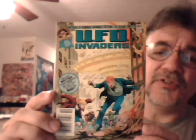Really cool little books. I think they were selling for like $2 or $3 apiece. If I go back and I've got any left, I'll probably snatch them all. But I knew I didn't have this one, so it's a pretty cool cover. It's got all the superstars of DC science fiction art. You got Carmine Infantino, Murphy Anderson, Gil Kane, Joe Giella. Just a bunch of great Silver Age sci-fi artists in here.